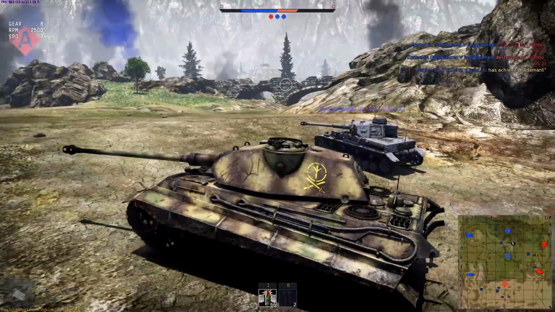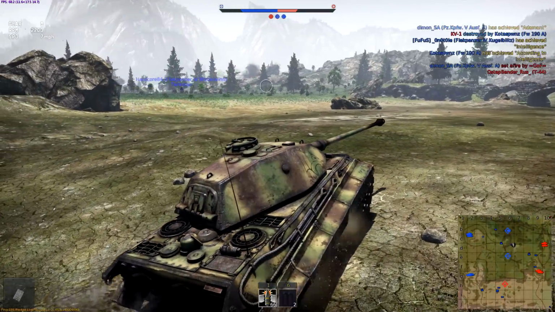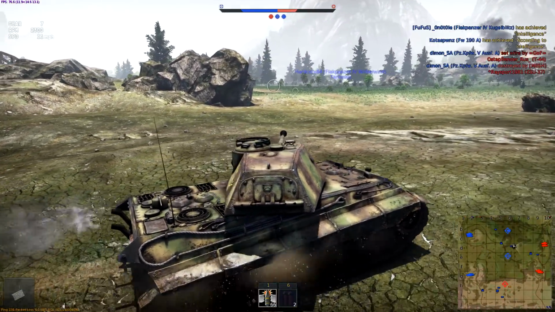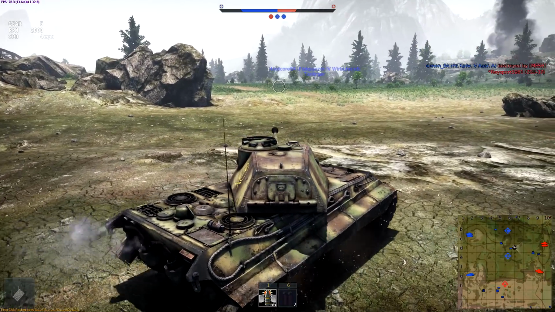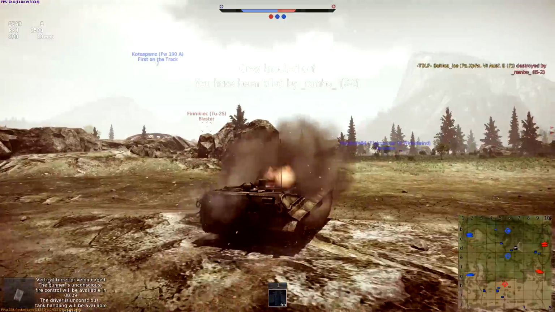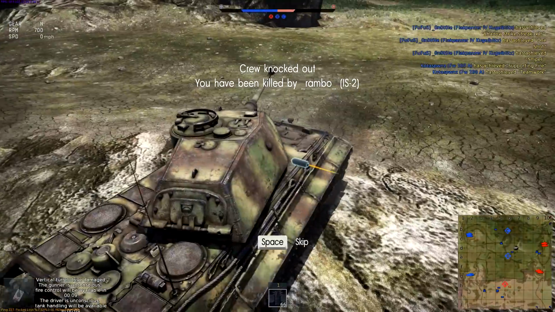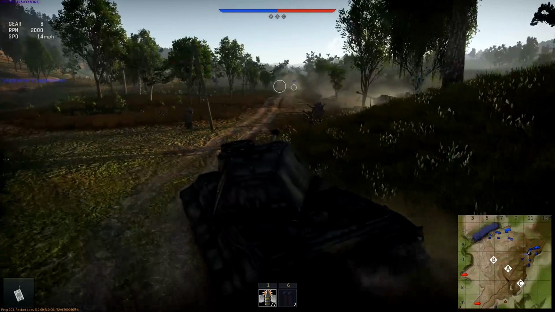So I want to keep this gun facing that direction. I hear a lot of shooting going on over there, and I don't see much on the radar or the targets. There's an airplane. See that on the map. That's what I get for watching shiny objects like airplanes, not paying attention to my surroundings.